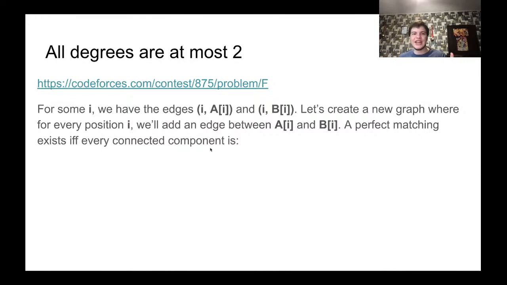And in some sense, for every edge, we can choose the direction. When you choose the direction of the edge, if the direction is from AI to BI, this means that we have chosen BI, I mean, we have matched the position I with BI. And if we have chosen the direction of this edge to be from BI to AI, this will mean that we have matched the position I with AI. And now our observation is that a perfect matching exists for such a graph if every connected component is either a tree. The first case is that we have a tree, which means we don't have cycles of AIs and BIs.